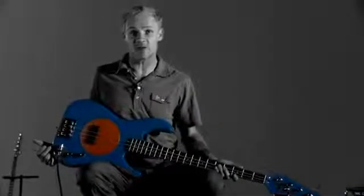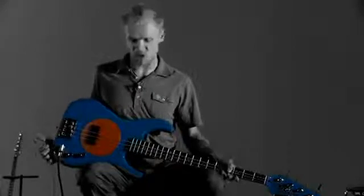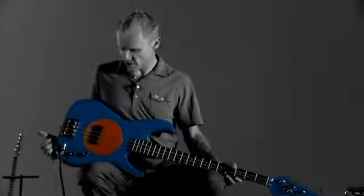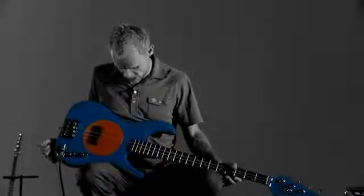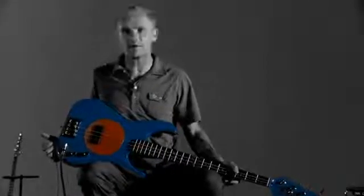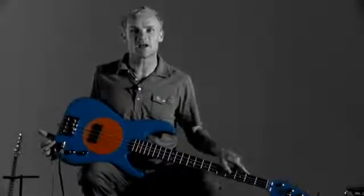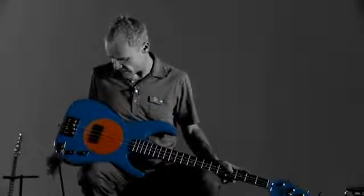Okay, so we're going to show you real quick how to string the bass, which is something eventually you're going to have to do. Your strings will break, your strings will get old, you will need to put new strings on at one time or another. And if you're like me, when I first started playing the bass, I really loved to string my bass. Before I ended up being a big rock star and having people string it for me, I really enjoyed putting on a fresh set of strings, and it's a good feeling thing.